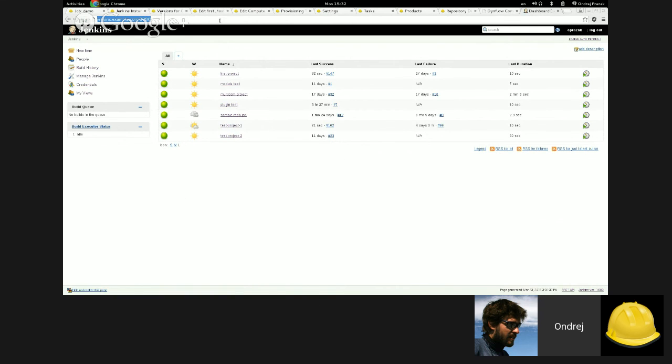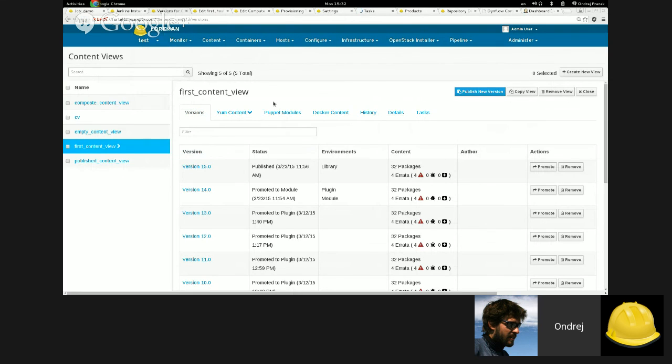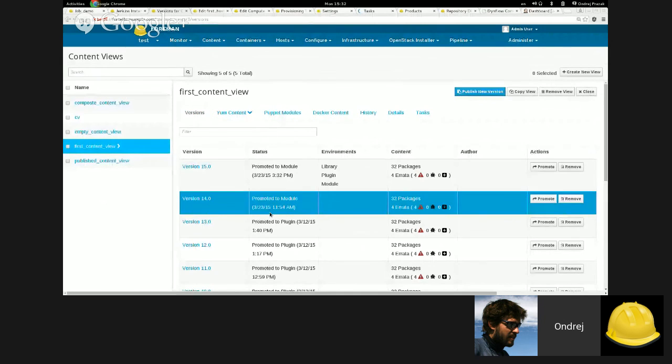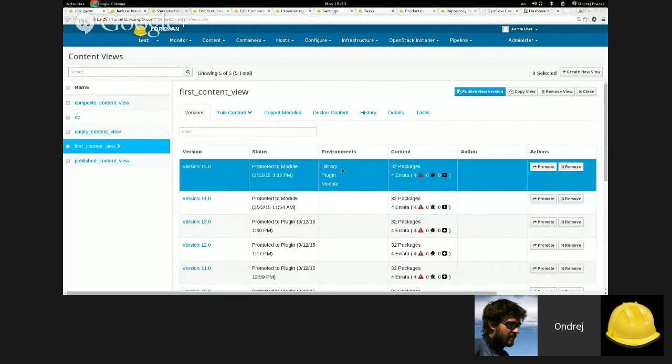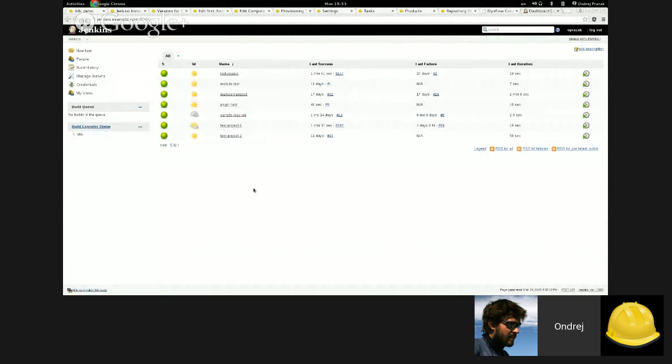Okay, it looks like everything is built here. And in our console, let me just reload this. And let's have a look here. As you can see, content view now moved from library into plugin and into module. And our jobs, you can see everything is green on Jenkins server, so they built successfully.